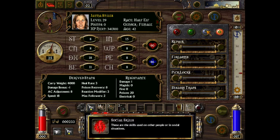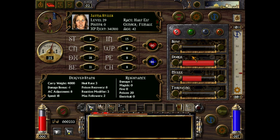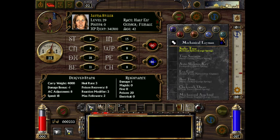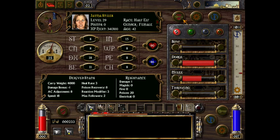She doesn't use firearms. That's good. She has heal. She has dodge and melee. Okay, I can work with that. So basically, as a character, she's not really very strong, but she's super fast, and she doesn't get hit very much. So I can work with that. And I guess, yeah, and then she has her tech disciplines. Yeah, that's what she's got.